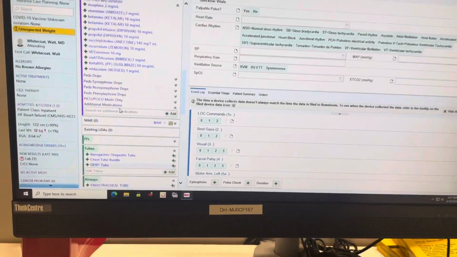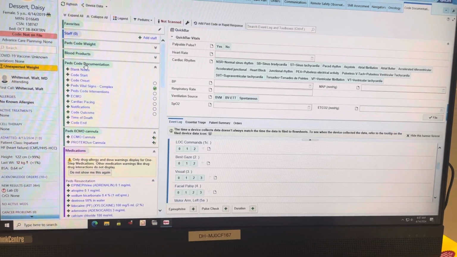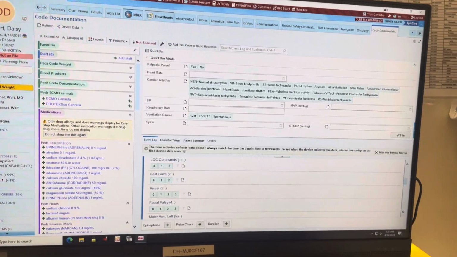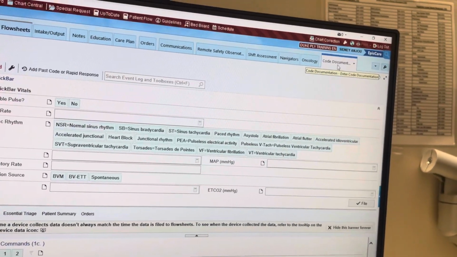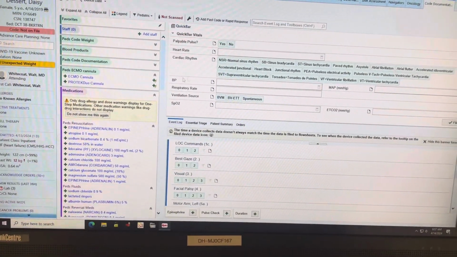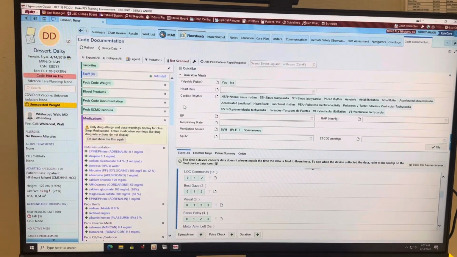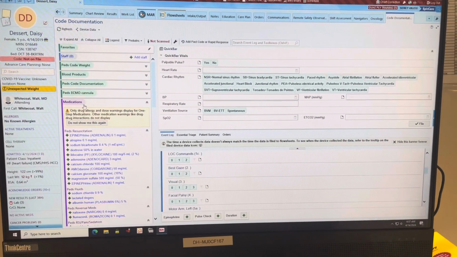Yeah, and that's kind of what your code documentation looks like. It's super easy. So I recommend adding this tab, that way, you know, it's up there in case you do need it. And yeah, I recommend y'all go play around with this. It's really nice and get super familiar with it.